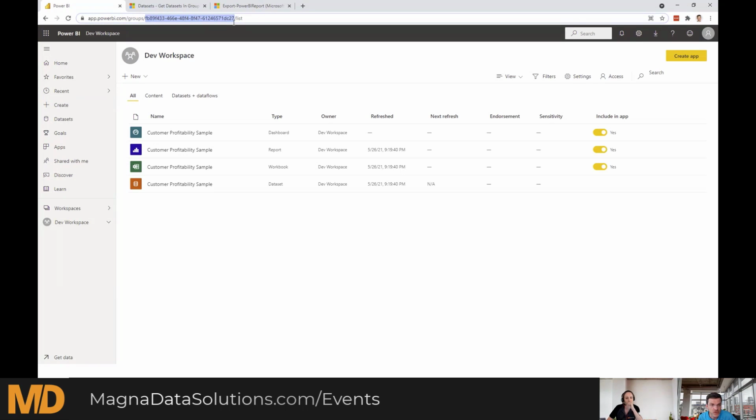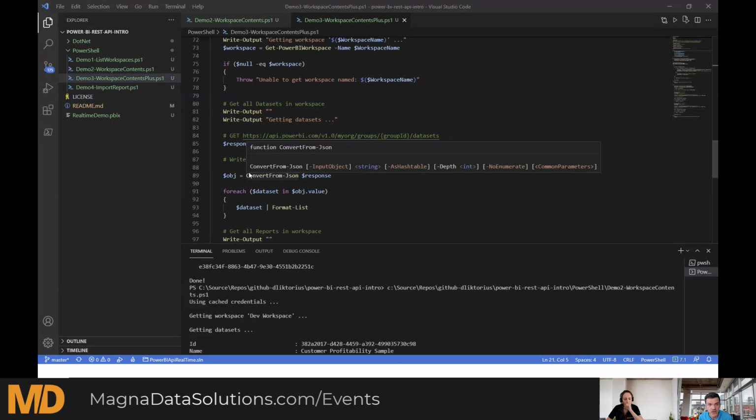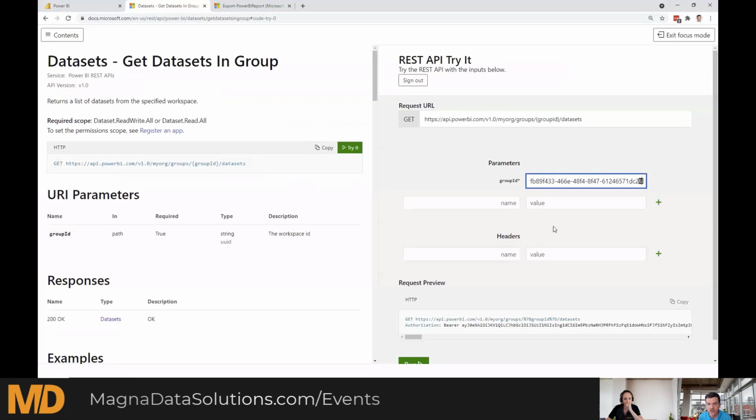Just a nice little hint here. When you're accessing the portal, you will see a path structure that looks similar to what we were seeing inside the API. They even refer to workspaces as groups in the portal. And you'll see that here's the GUID for this dev workspace at the top. So I'm going to grab this GUID, put it into my clipboard. Sorry, come back here. And we're going to paste it into this group ID field that it's asking me to use. There are additional fields I could add here that I could pass, but I'm not going to pass them. I'm just using this particular parameter that's required.